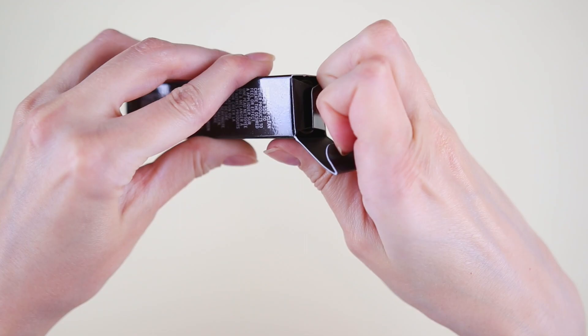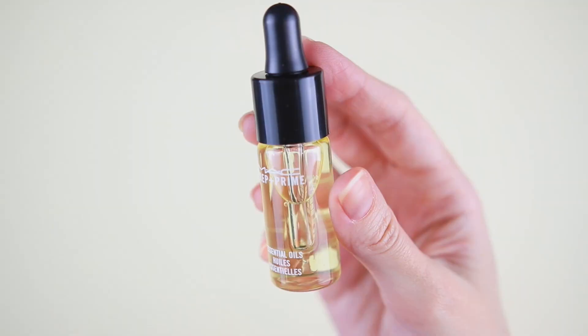Day number eight — do you think we have a full size? Every year we have a lot of minis with MAC Cosmetics Advent Calendars. I'm gonna say a face primer. This is the Prep and Prime Essential Oils. I think I have never used this one before — I didn't know they have skincare. This one contains grapefruit and chamomile. It smells like grapefruit and chamomile — not the greatest combo. Let me know in the comments if you have tried this one before.